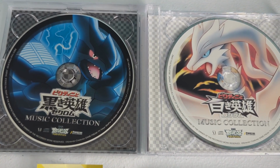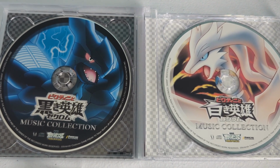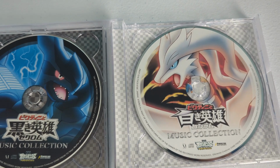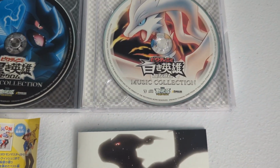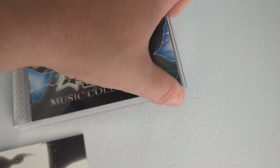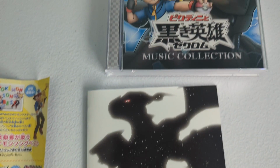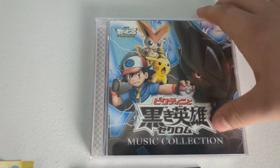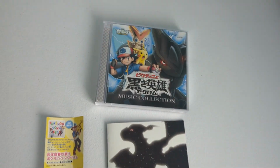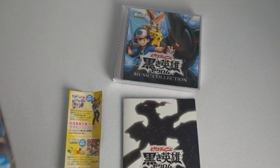But then again, this is the first movie outside of movie 1 and 22 that I've seen. These do look nice, and I will say the case is a bit bulky, but it's not really a big deal. So pretty much this will close off, well, after I put these back in, but this does close off this movie's soundtrack, and I'd say this is a pretty fine soundtrack indeed. Now we're going to move on to this boy.